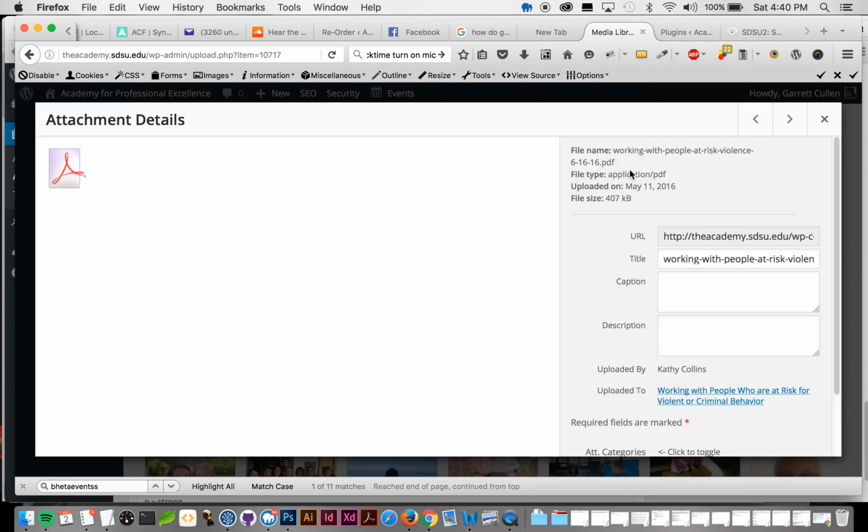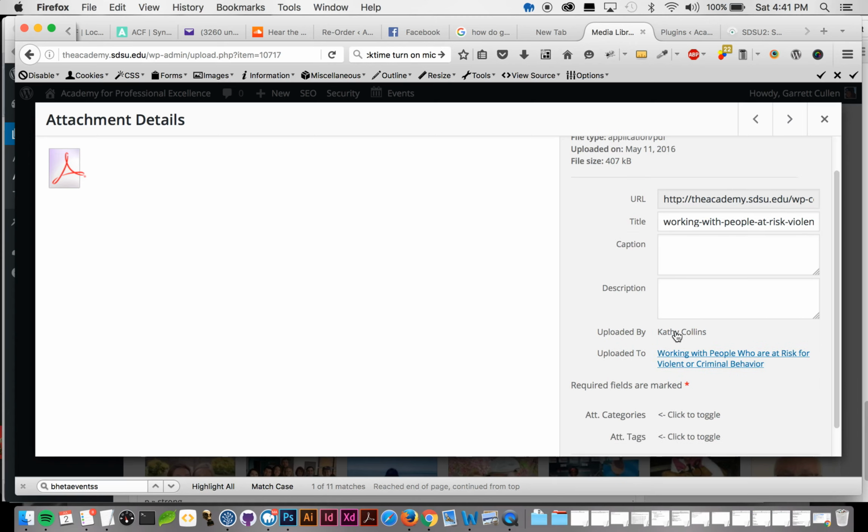So it'll show you the file name. This is the name of the file that's coming from your computer. So I want to get into that a little bit as well and just show you what that means. Kathy and I would like, if possible, to have somewhat of a structure to naming these, so it keeps things organized. I'll get into the rules, but just quickly, we like to have everything be lowercase with dashes and some type of date after it, just so we can quickly look through those if we need to find something through a date range or something like that.